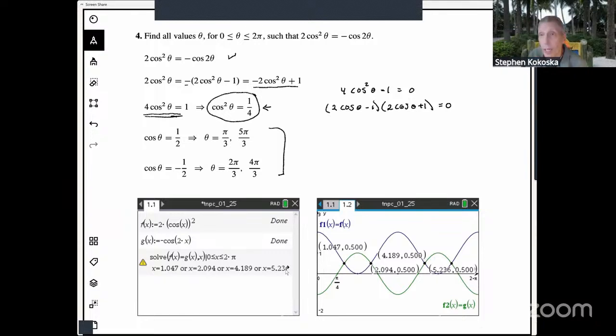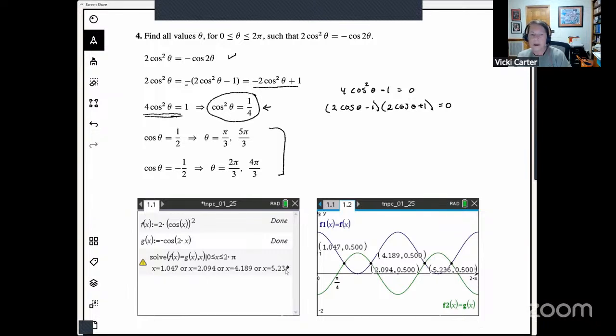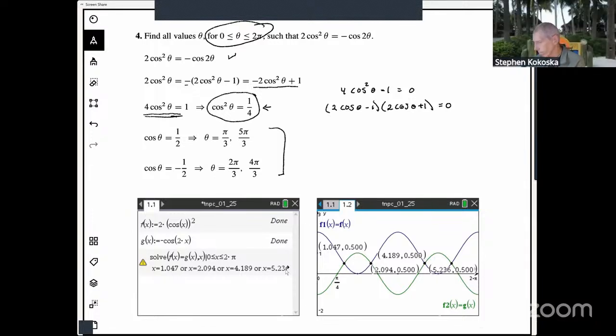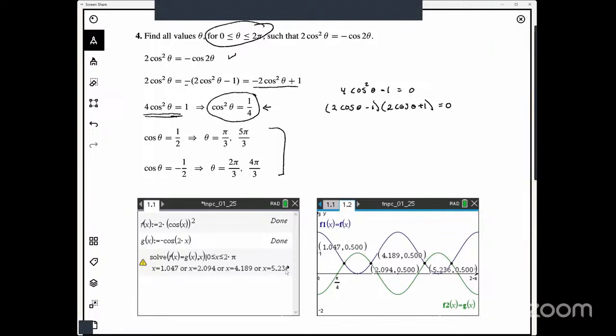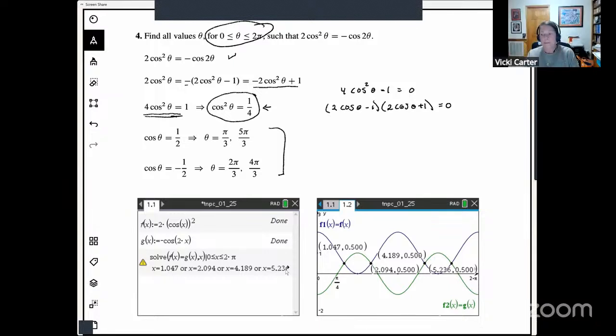I'm just going to, I'm sorry, go ahead. Just real quick. Students also, when they're solving these trig equations, which are very likely going to happen on FRQ4, need to pay very close attention to the interval that you are given and make sure you stay within that interval. And in this case, it was 0 to 2 pi. Good. But it won't necessarily always be 0 to 2 pi. It will not for sure, Curtis.